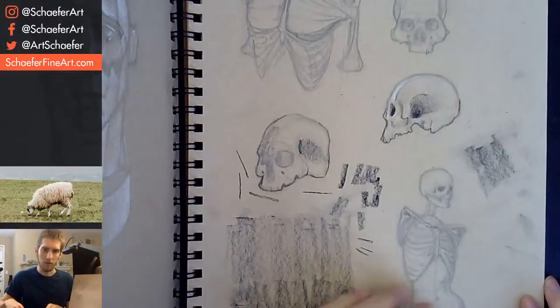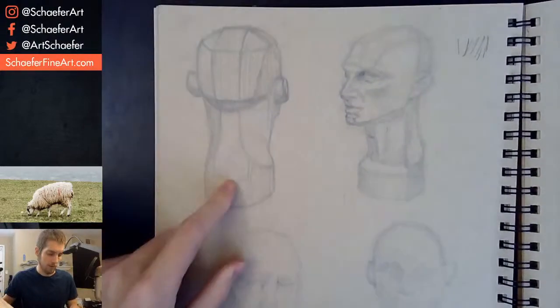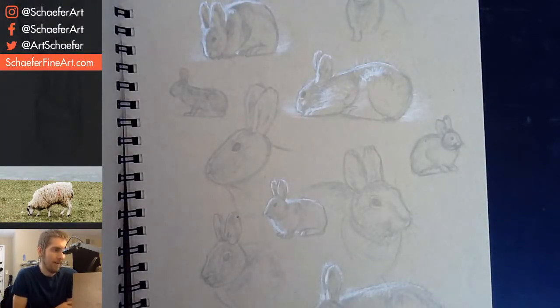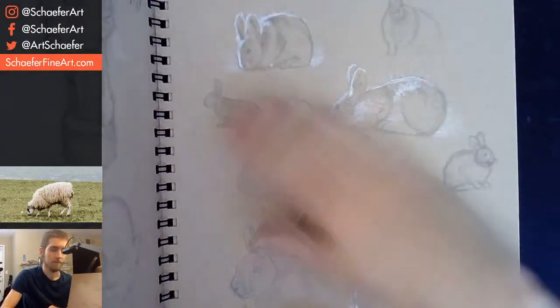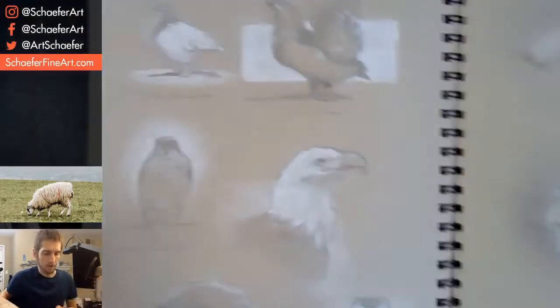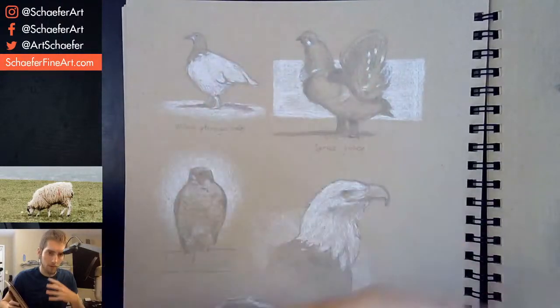I don't mind using graphite — I just really prefer the pen and ink now because I like the kind of shading you can get with it, and you don't have to worry about it smudging or smearing in your sketchbook or spraying it with some kind of fixative spray. That's probably one of my favorite ones — one of my best of that head thing. This is me experimenting with different kinds of charcoal. This is where I started getting into animal drawing — that's probably one of my best ones too. These rabbits — it's called a snowshoe hare, from Alaska, when I was in Denali National Park. I drew these from photographs taken on that trip. These are all from my Alaska trip from around 2018.